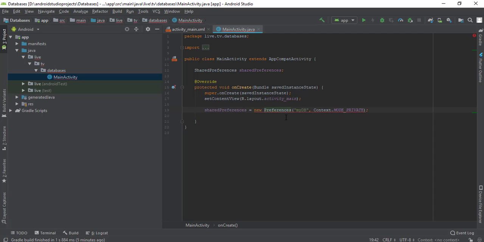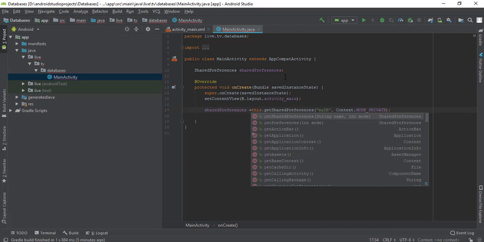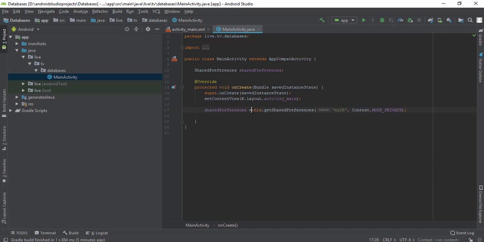It is an abstract class, so we cannot create an object of it. We have to get it by using its getter, getSharedPreferences. For example, this.getSharedPreferences, where this refers to the context of this activity. This way we have created shared preferences.